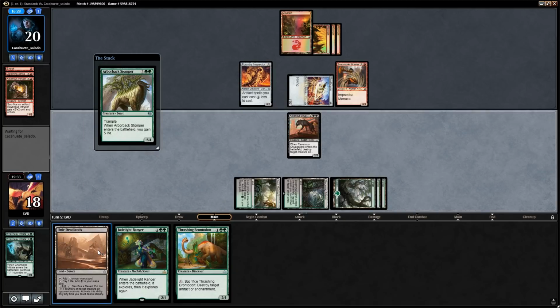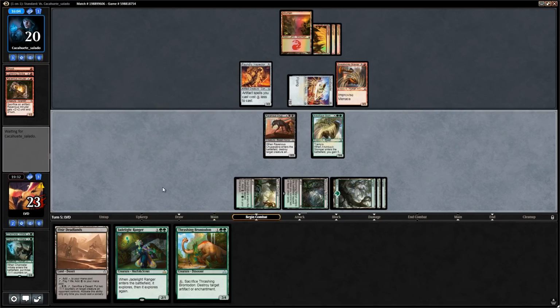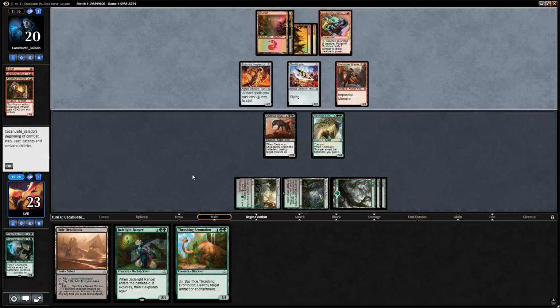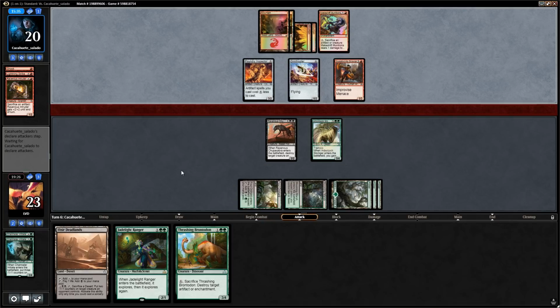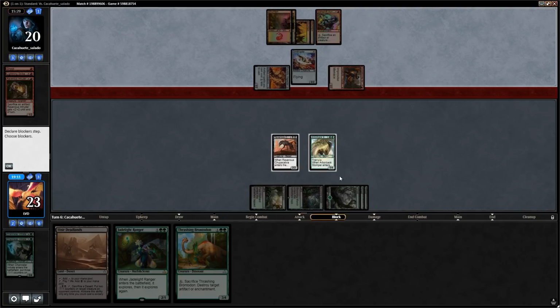Next turn we can also consider using the Ifnir Deadlands to maybe kill the Inspector. So we go up to 23. No attacks with the Chupacabra this turn. And there's Makeshift Munitions. If our opponent attacks with the Brawler, I will double block, even though the opponent could kill the Arborback Stomper with the Munitions afterwards. Interesting. So now we could just block the Inspector with the Arborback Stomper. It's probably fine here.